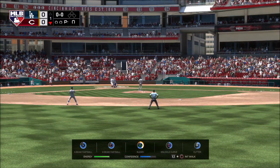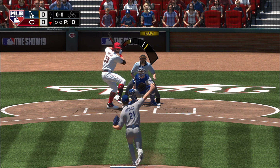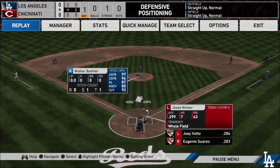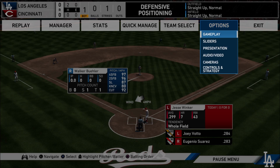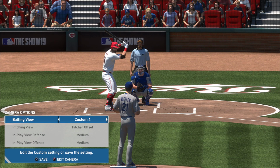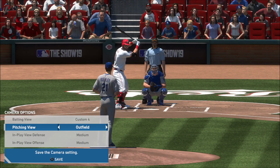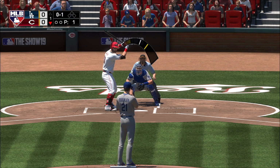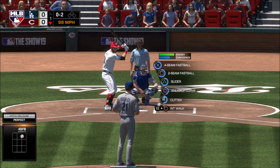Digging in, Jesse Winker. He'll lead things off here in the bottom half of the first. Leading off for the Reds, the left fielder, Jesse Winker. The first pitch to him, slider gets the outside. That's a strike. Now a fastball gets the upper part of the zone for strike 2.